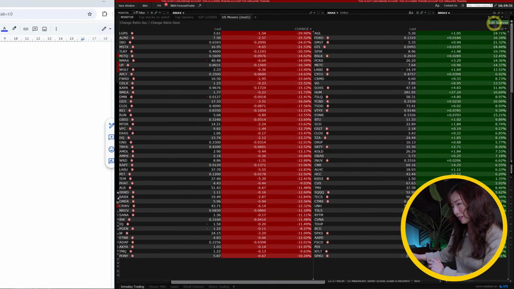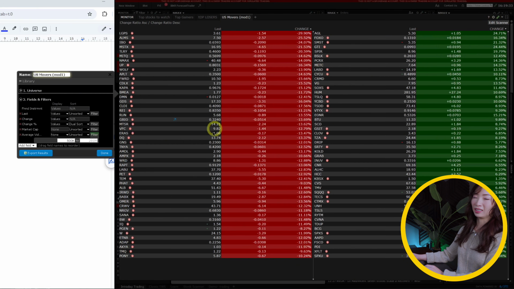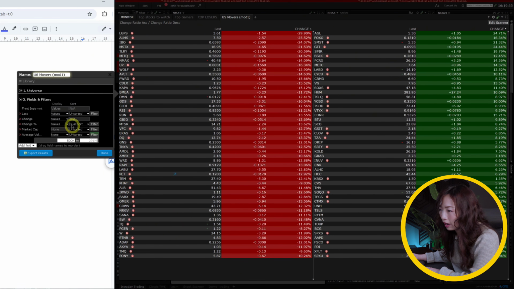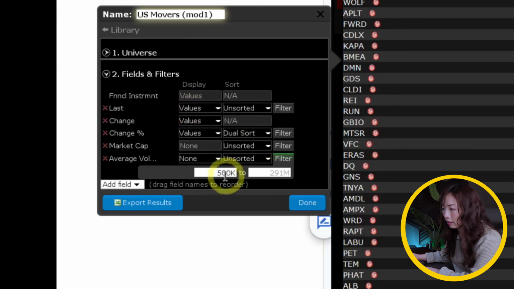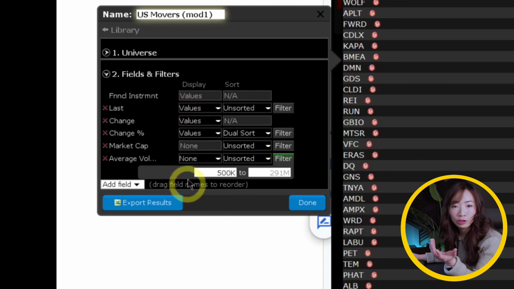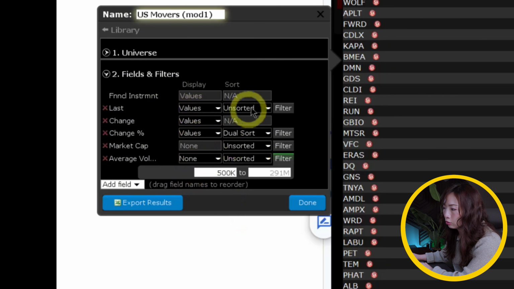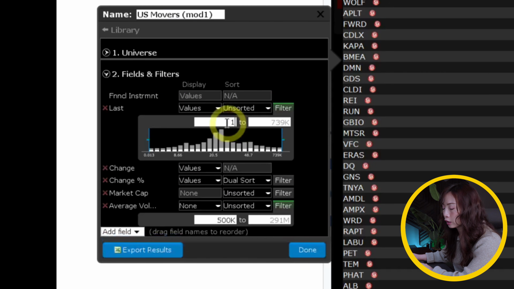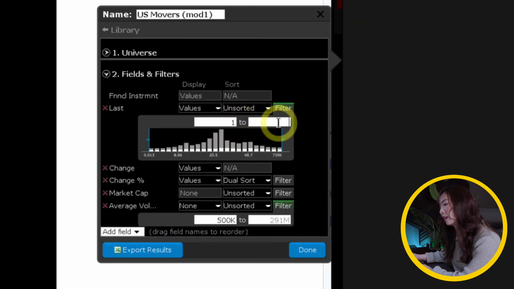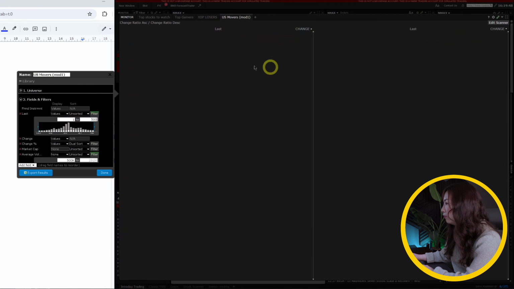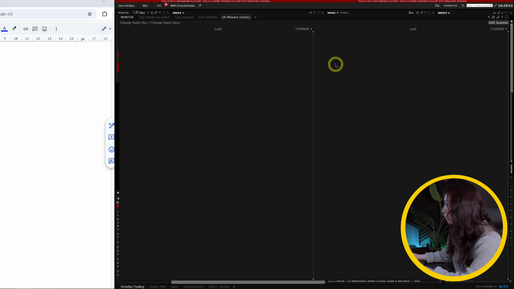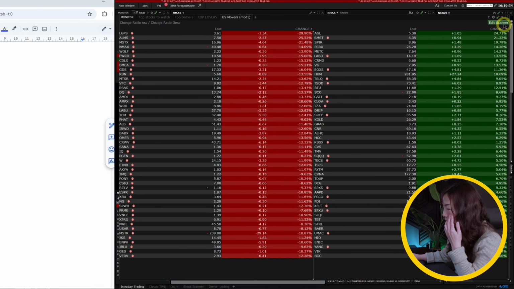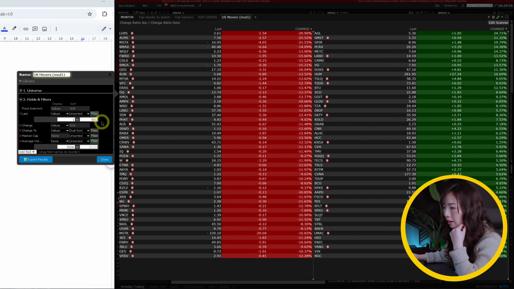I'm gonna say it's not the easiest to use, it's kind of clunky. I'll show you why. So these are essentially the filters you can put on the scanner. So let's go to filters. I only trade stocks between $1 and actually like $500. So that adds the filter, so you can see that all the stocks that show up will fit that criteria. So there's no penny stocks, nothing like that.